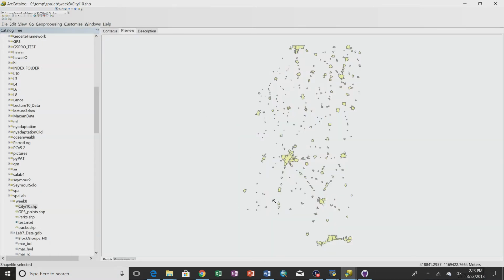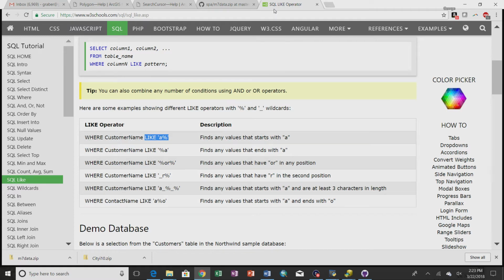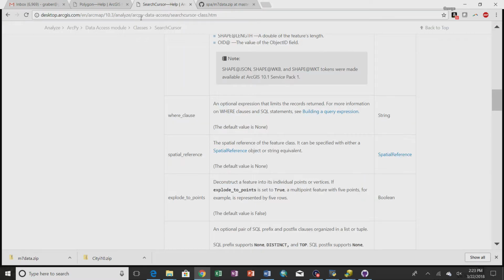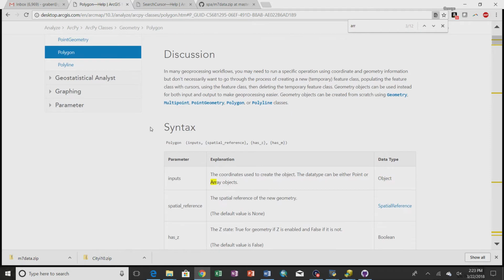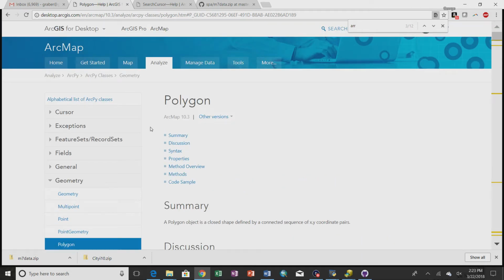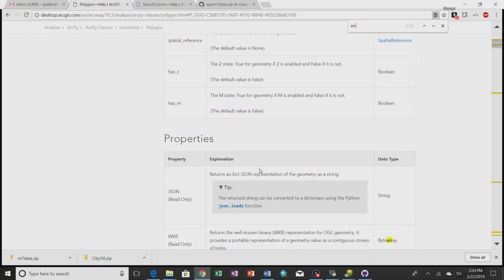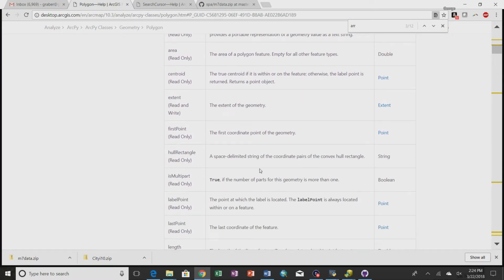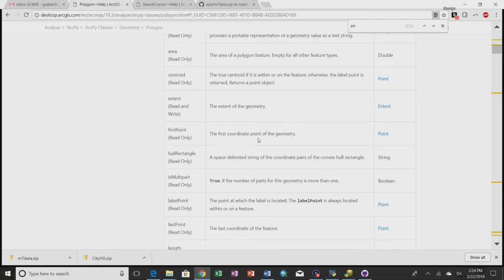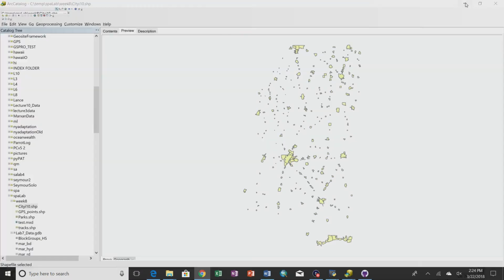Okay, all right. One more thing that I wanted to, oh, yeah. So we've got a search cursor. Let's do an update cursor. So we're going to do a search cursor, an update cursor, and we'll save an insert cursor till next week. We'll talk about insert cursors next week. So an update cursor is going to allow us to change the value. Like the question from the coach just came up. What if I wanted to search it and change those values?